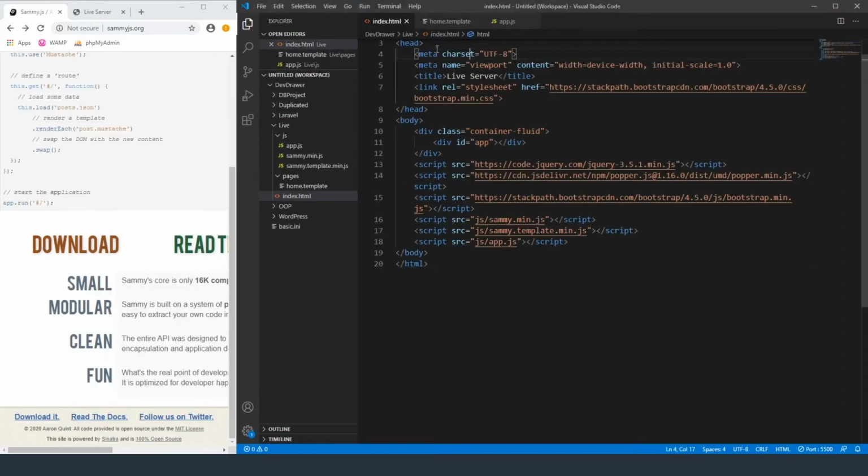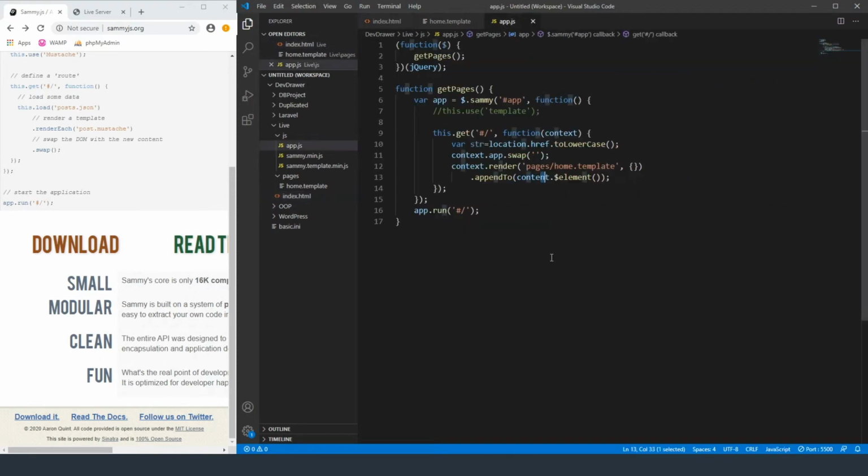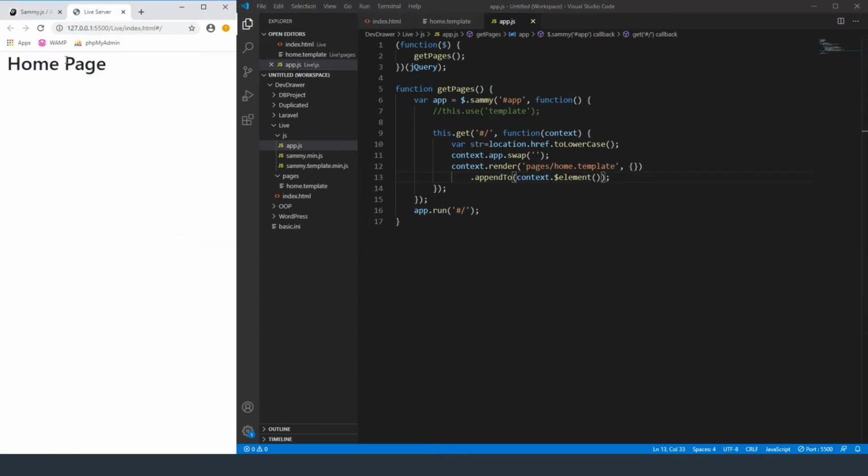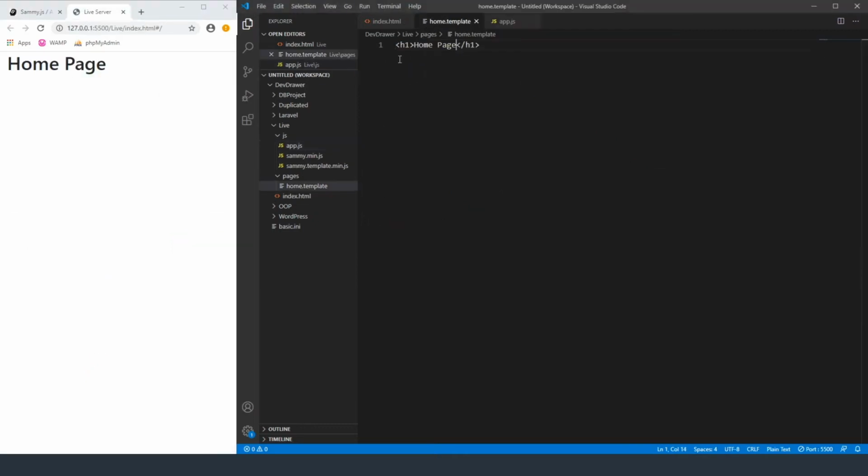Okay, so I figured out what the issue was. I went ahead and undid what I did so that I can show you. Essentially, it was a non-issue. It was a mistake on my part. So if you look closely at the text that I have here, context, content, changing this to context now loads the home page the way that we expect it to be loaded. So if we come over here, do h2, this is the home page, and now it refreshes where it says this is the home page.